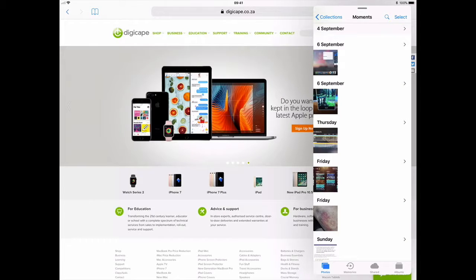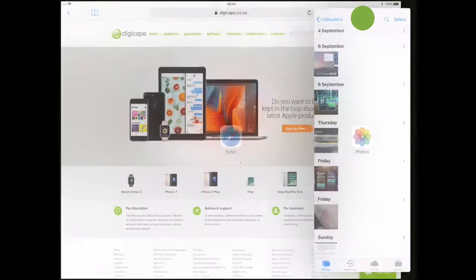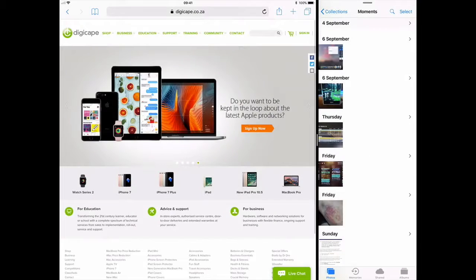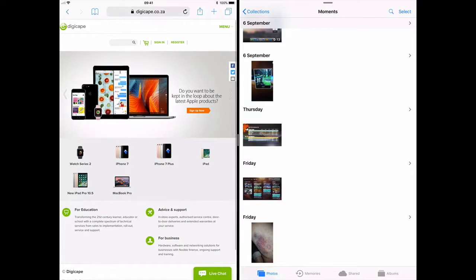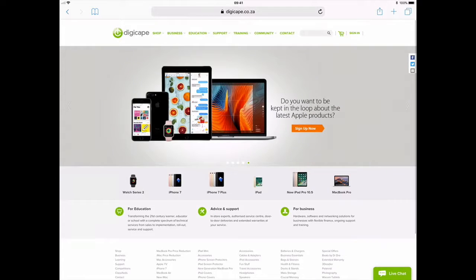Now if I do the same action to put it into split view by just tapping on the top button and dragging down, it will then put it into split view. Now I can assign more screen real estate to my Photos app by tapping and holding on the button on the black bar. And when tapping and holding, I can assign more screen real estate by just dragging it from right to left. Or if I want the Safari browser to be in full screen again, I then tap on the button on the black bar again, and I can just drag it all the way to the right, which will then push my Safari browser back into full screen view.